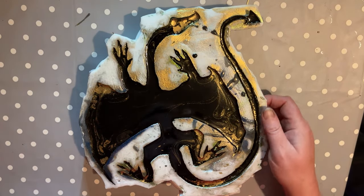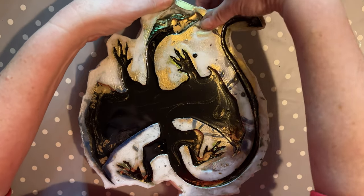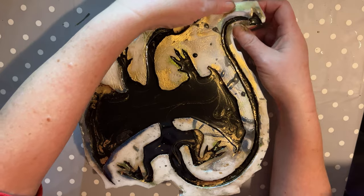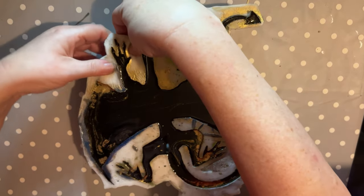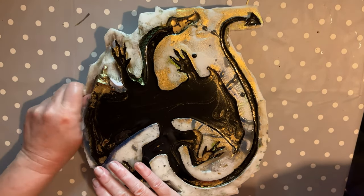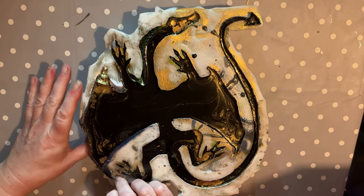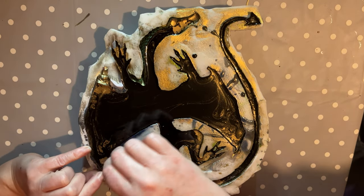Right, now for the exciting bit, we're about to demold. So, being impatient as always, it is a little bit soft still. Lissy's tail is, and it is quite thin. I don't think my table was quite level. I can do that next time. Get that sorted. So I'm just loosening it off all the way around. Any little surplus bits like this we can trim off afterwards. As you can see, I got a bit carried away with the resin at one point. Trying to be careful around his little delicate bits.